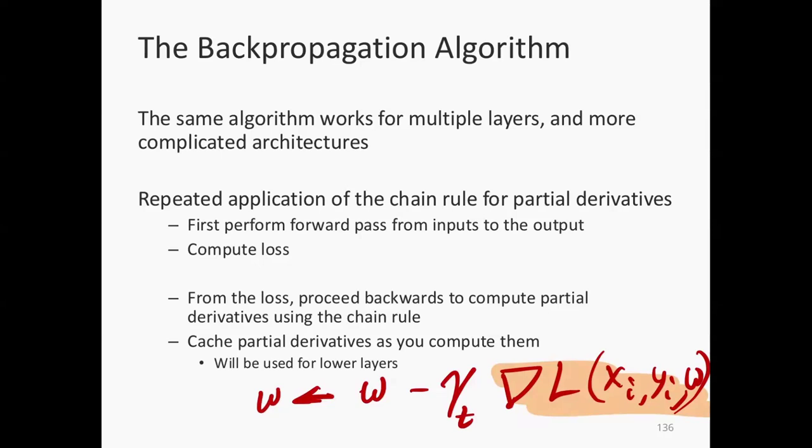And you can use the chain rule to construct the gradient of the larger function. That's one part of backpropagation. The other part is that when you're applying this chain rule, you might end up with situations where you're using gradients of certain parts that have already been computed for something else.